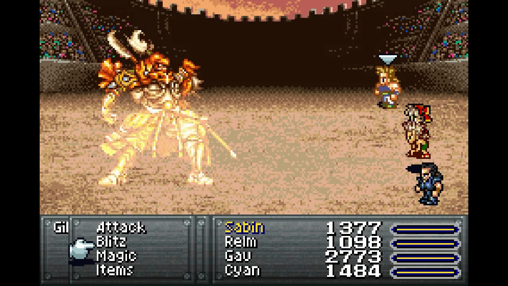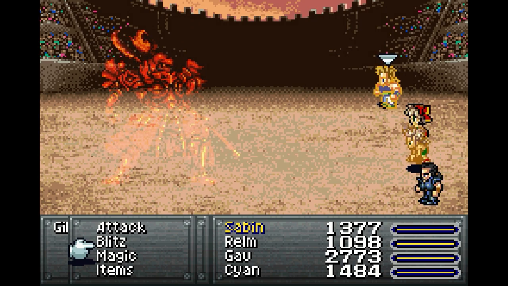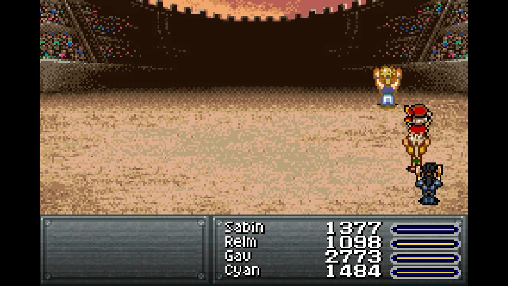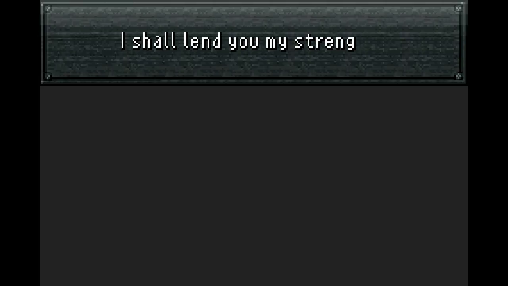This could have gone very poorly because he does have some sequenced attacks that can go back to back and can destroy your team. He'll actually throw the high-end swords, Lightbringer, Ragnarok. He'll throw the best weapons that Cyan can get, the weird Japanese names that I can't think of off the top of my head. We did just get a very important item.